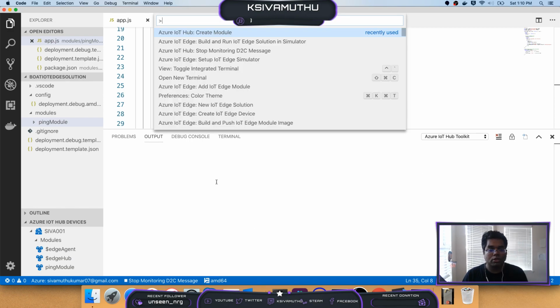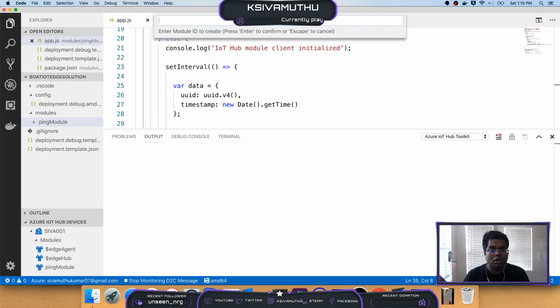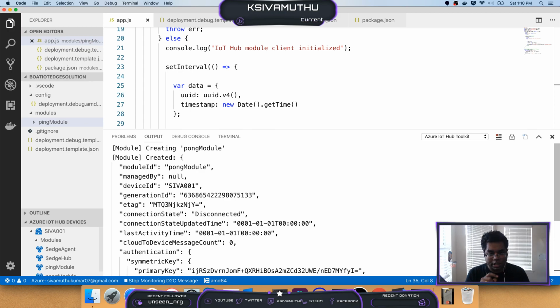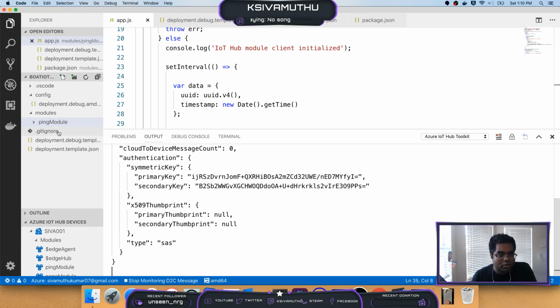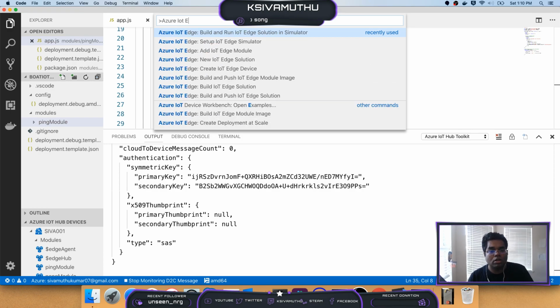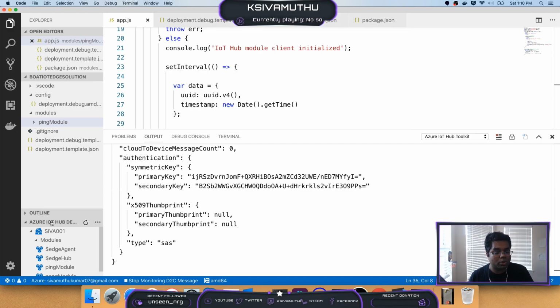Now what we will do is create a module, selecting a device and Pong module, and it's creating a Pong module. So it should be creating code also here. Oh, I need to create an IoT Edge module, that's why.